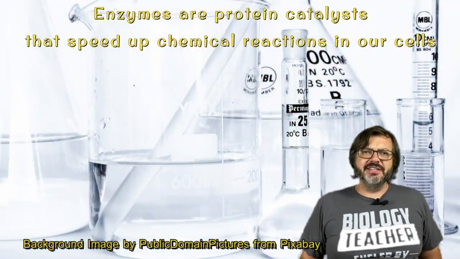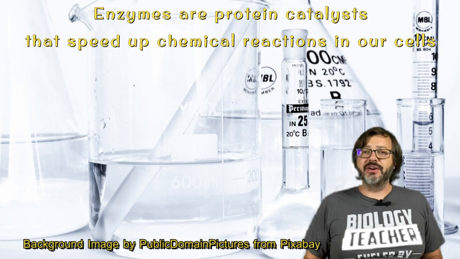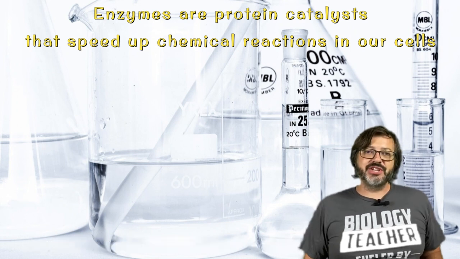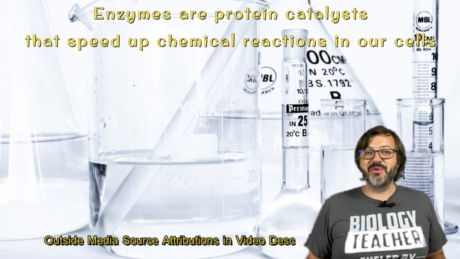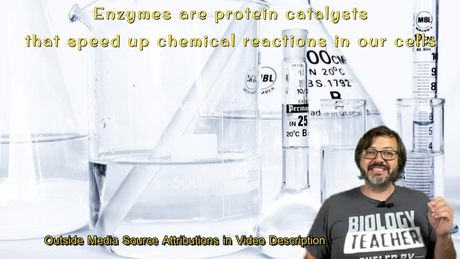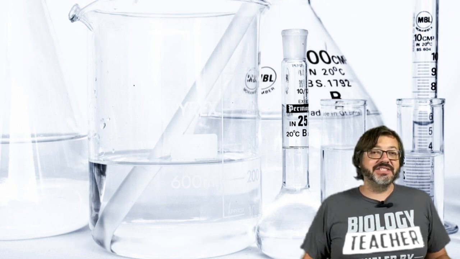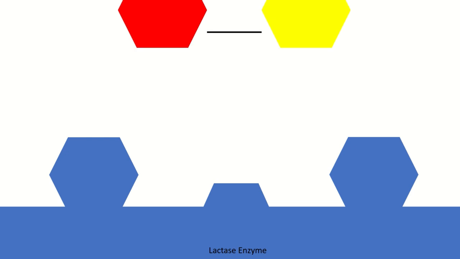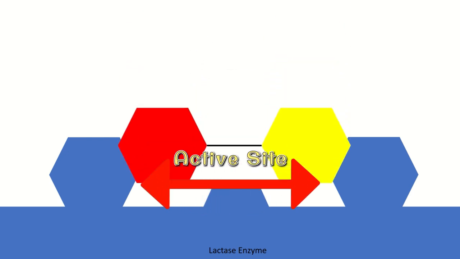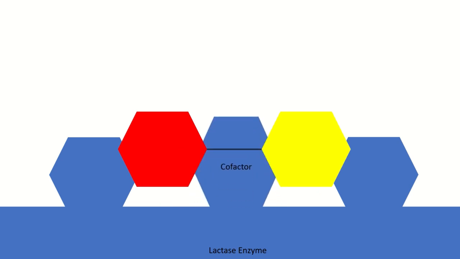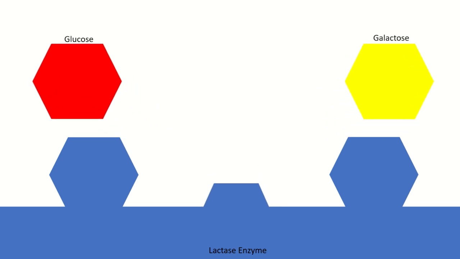Enzymes are protein catalysts that help biochemical reactions occur in our cells. Because of the unique shape of each enzyme, they have the capabilities to form and break chemical bonds by reacting to specific substrates. Substrates are any molecule that an enzyme interacts with. They bind to an enzyme's active site, which is specific to the shape of a substrate, and specifically the cofactor within the active site either forces a chemical bond or breaks a chemical bond.